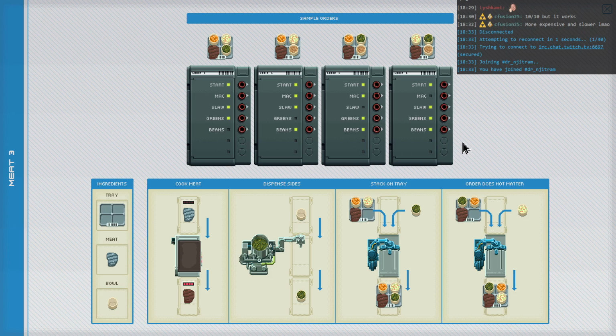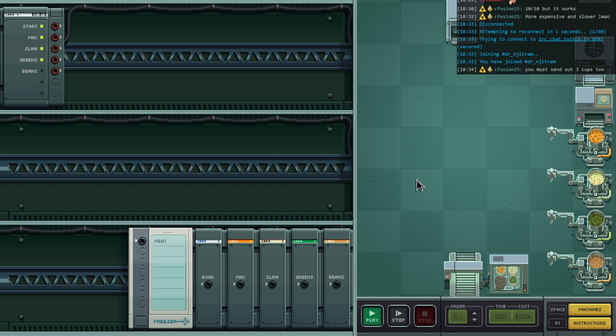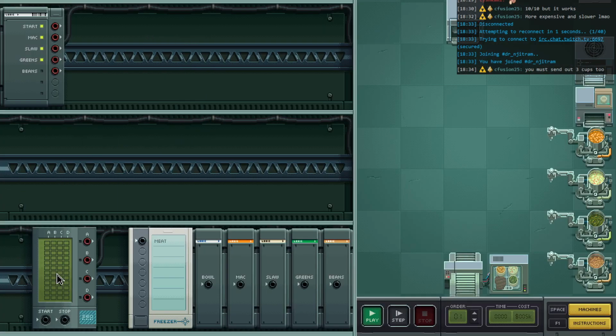Let's see what meat plus three is. So we cook meat. We always do that. We get mac, slaw, greens, and beans. Which fucker wants beans? So we dispense the sides. Order doesn't matter. Okay, that's good. And it's always three sides, which is... Wait, no, sorry, there's four options and they all alternate, one of them which they don't want. So in theory, you could make every single one of them. Yeah, you must send out the three cups as well. So you always send out three cups. This is like a sequencer, you know, kind of always.